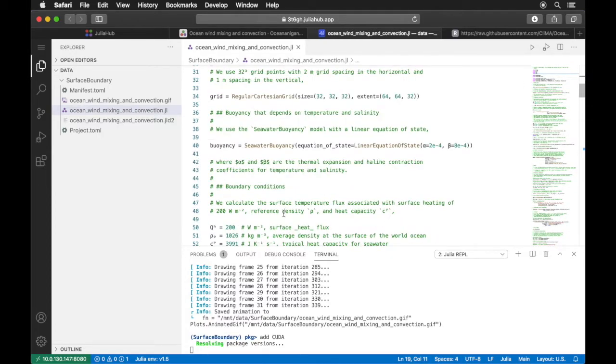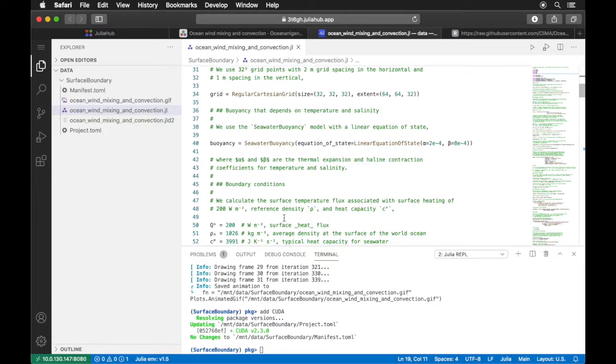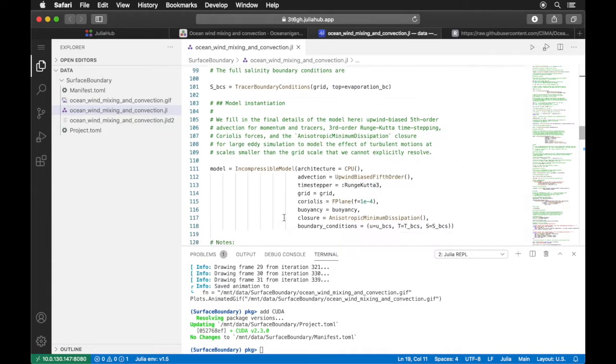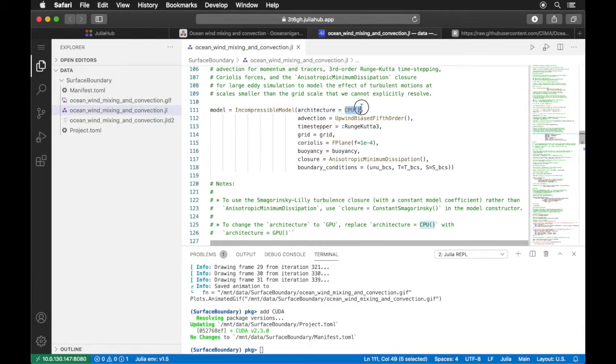Now, remember that when we looked at the documentation, this was set up to create a model to run on the CPU. We want to change the code here just a little bit to, if CUDA.hasCUDA will run on the GPU instead of the CPU. Otherwise, we use the CPU like that. So this will allow me to dynamically make the most of whatever architecture is available to me. If I have CUDA available to me, well, I'll use GPU compute. If I don't, that's just fine. I'll keep using CPU compute.